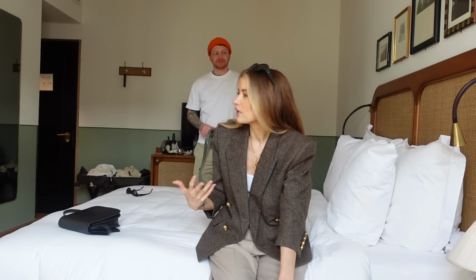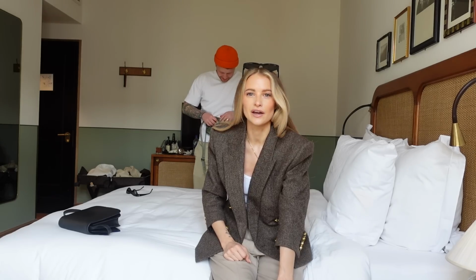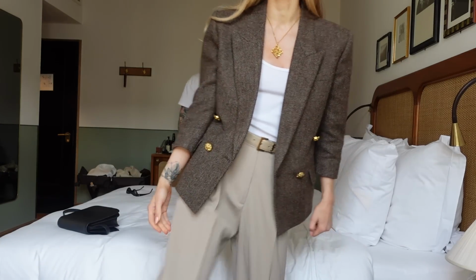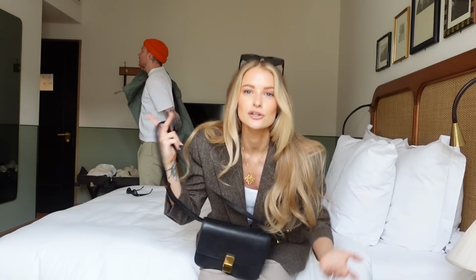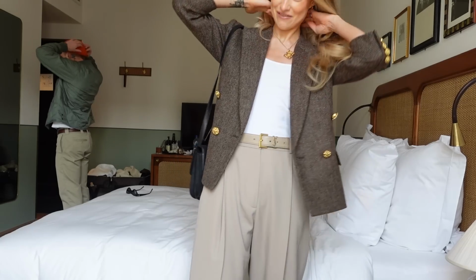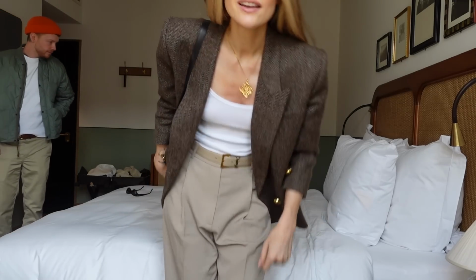I think we've just got this culture where it's all about only wearing one thing once. That's fast fashion for you, isn't it? Exactly, I don't want to do that. This Saint Laurent blazer, I've worn it over and over. I was going to say, though, you maybe should start switching it up. Like this Celine bag. Imagine if you just wore the same bag once. This bag was cheaper than that jacket was. I mean, come on. Let's not promote the idea of only wearing one thing once. I want to wear my YSL jacket because I'm wearing my YSL jacket. Anyway, rant over. That's why I'm wearing this full outfit again, because I really loved it last night and I want to wear it again. So, we're on our way out.